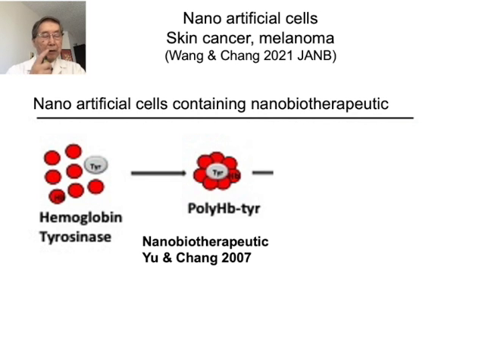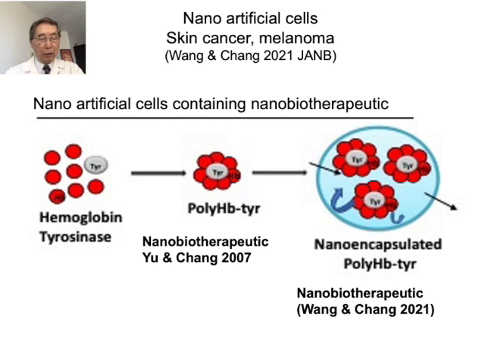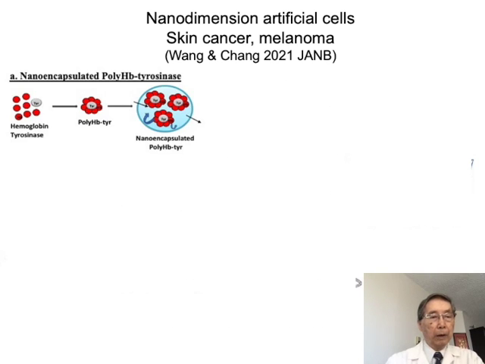We found that injecting this into melanoma mice can decrease the rate of growth but cannot suppress it. So we want to have something that can stay longer at the tumor injected site. So we put these into nano-artificial cell so it can sit at the site of action. This is just reported in press, should come out very shortly.